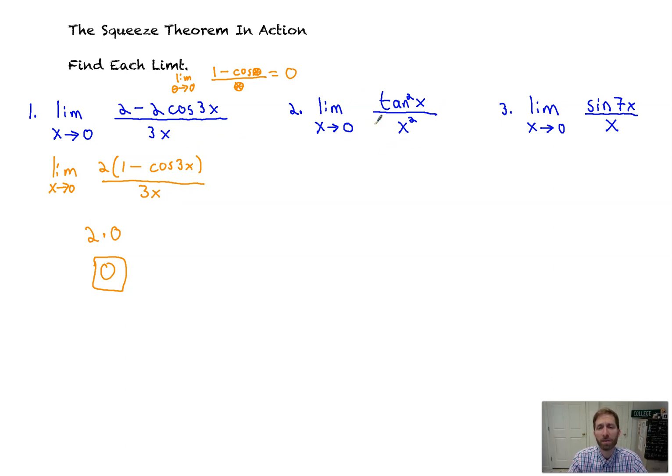All right, this one right here, again, some more manipulation required. I look at that and I think, what do we do? Well, one thing that we can do with this problem that we could have also done with this one here is plug in zero. When I plug in zero, I get the tangent squared of zero over zero squared, which is tangent of zero is zero. Squared is zero. So I get zero over zero. It's indeterminate. But we're going to use the squeeze theorem.